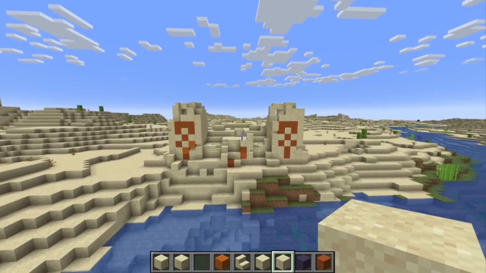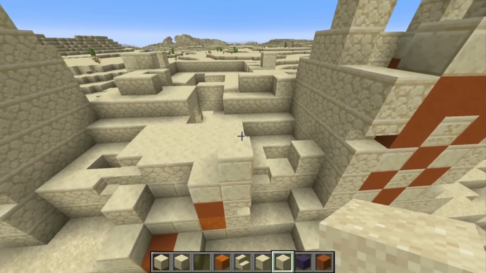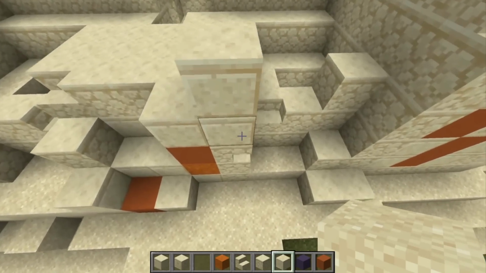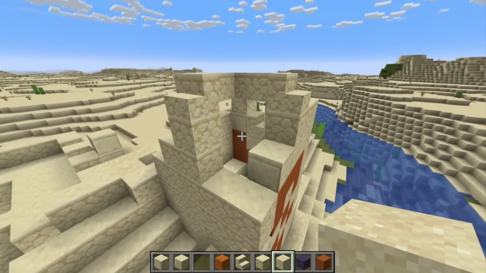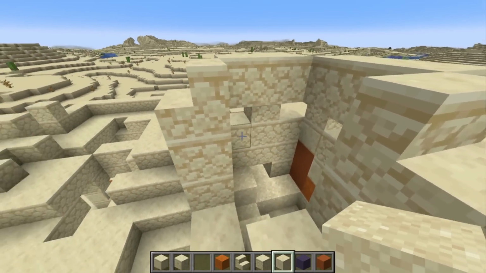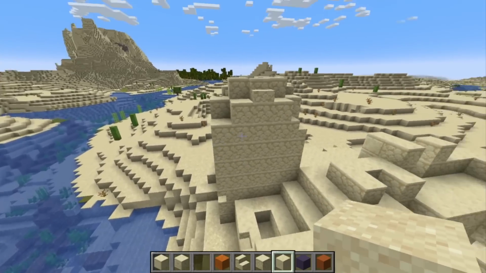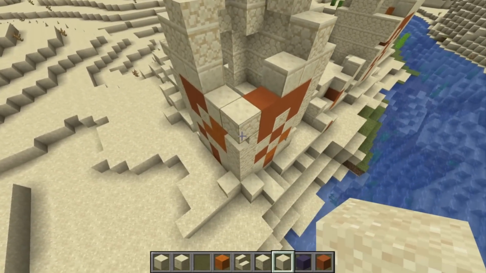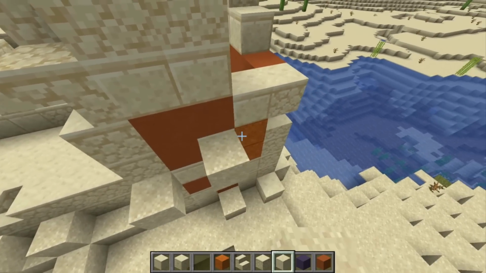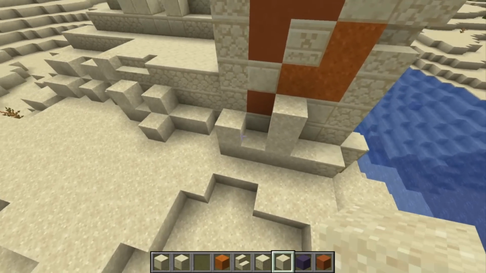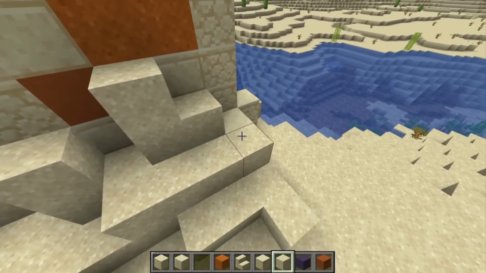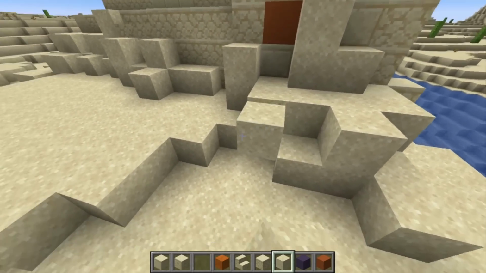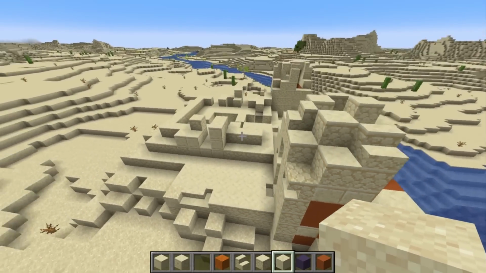A lot of the structure is still intact because it's a dry climate with not a lot of erosion other than wind and the occasional rain and, I don't know, maybe seismic activity, but most of this stuff is still relatively intact, though I probably would bury it a little bit more. Yeah, maybe a little bit more.